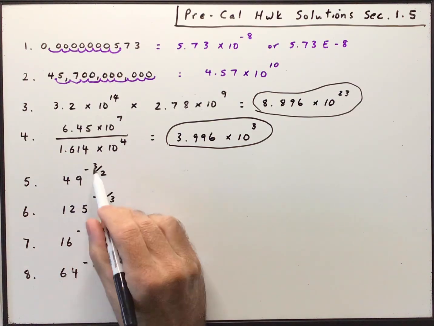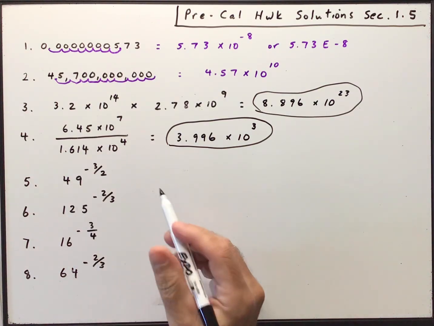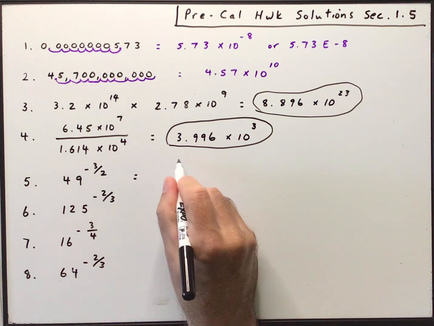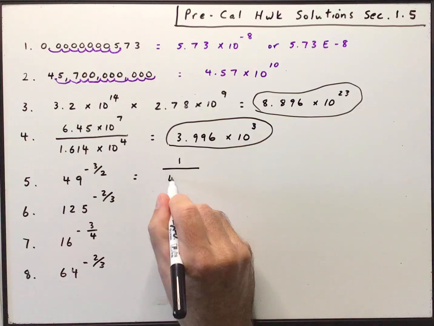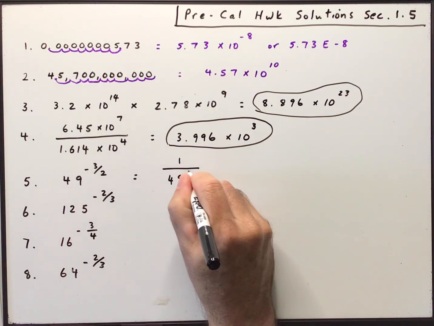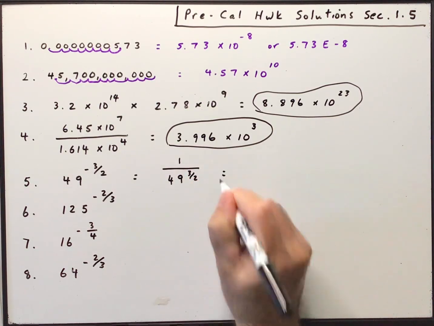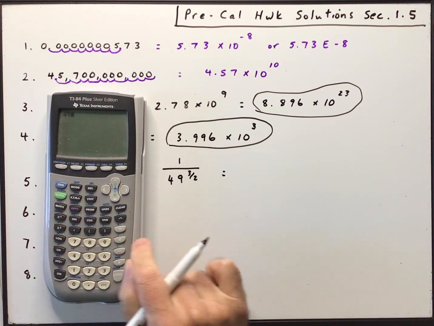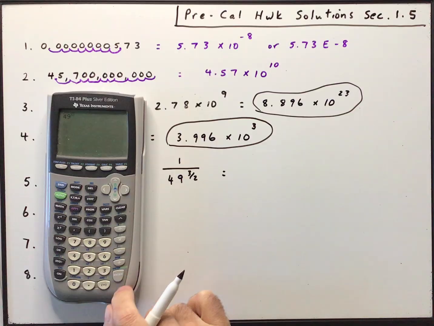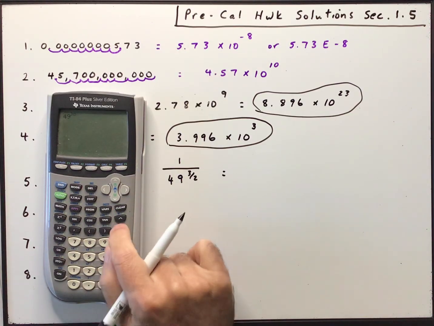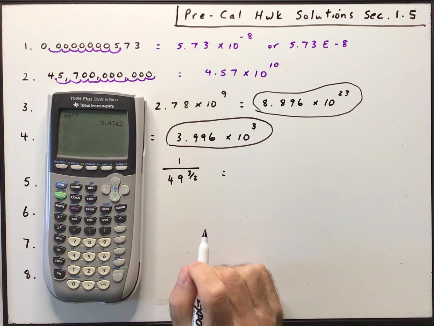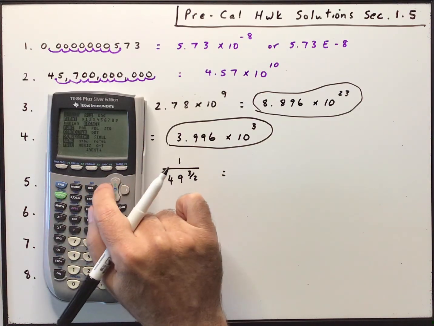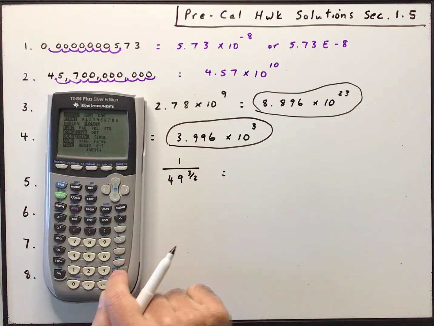All right, 49 to the negative 3/2. We want to express this just as a fraction. So that's going to be the same as 1 over 49 to the positive 3/2 value. And it's okay to use your calculator from this point on. Let's go to 49 and raise that by using the caret key to the 3 divided by 2. I'm going to go ahead and get it off of scientific notation real quick. Let's take that back to normal.